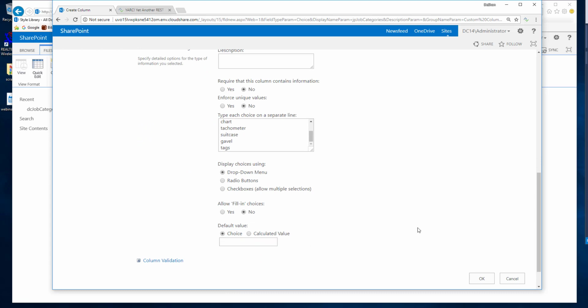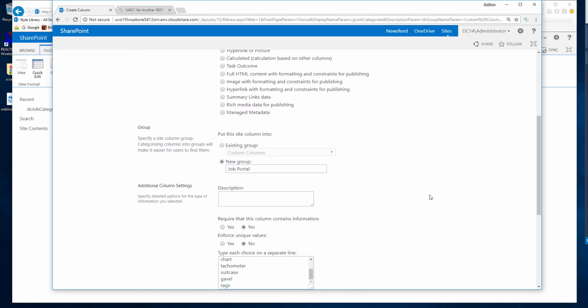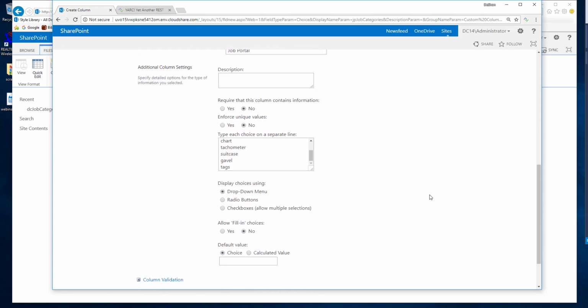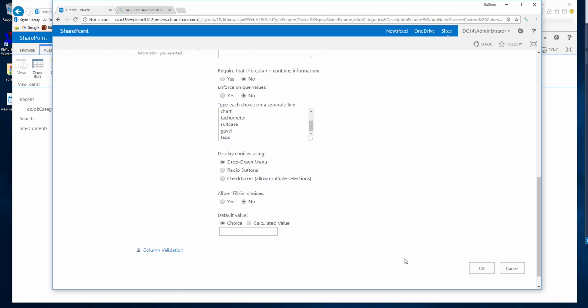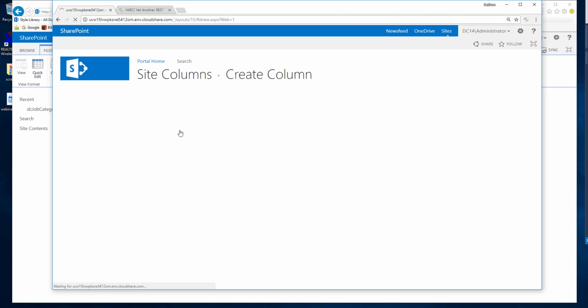That way, if you want to make it required, you can do that, and that will force them to think about what they want to select. All right, so everything else looks good. Choice column, custom group. There are our entries we blanked out, and then we're going to hit OK. All right. The next thing we want to do is the sort order.